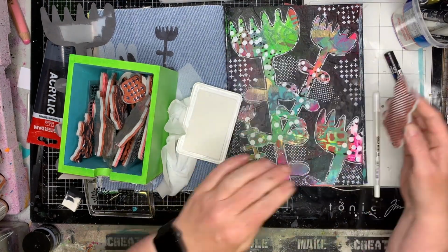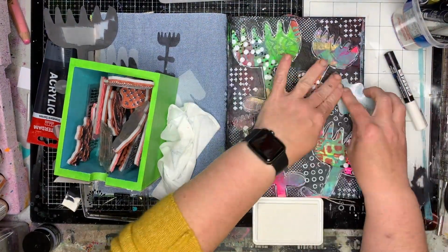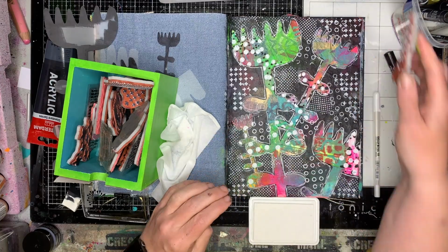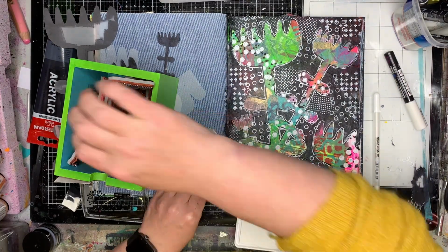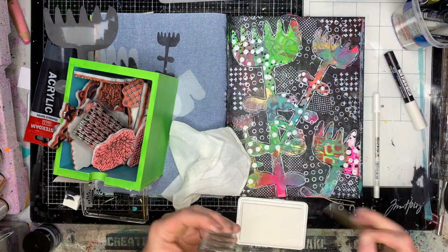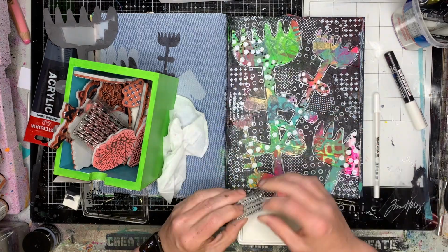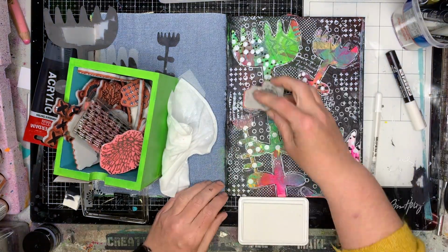So this is from Hero Arts. It's their unicorn white pigment pad. It's amazing. It's so white. I've never really had a true white ink pad before, which you can see I get a little bit carried away with. The only thing you need to be aware of with pigment ink is it doesn't dry very quickly. You do need to heat set it, and it's not permanent.